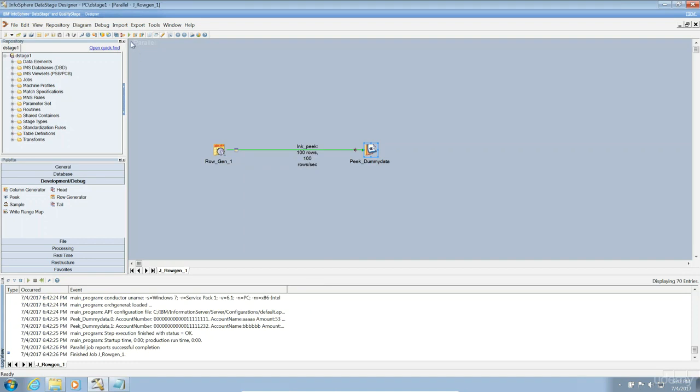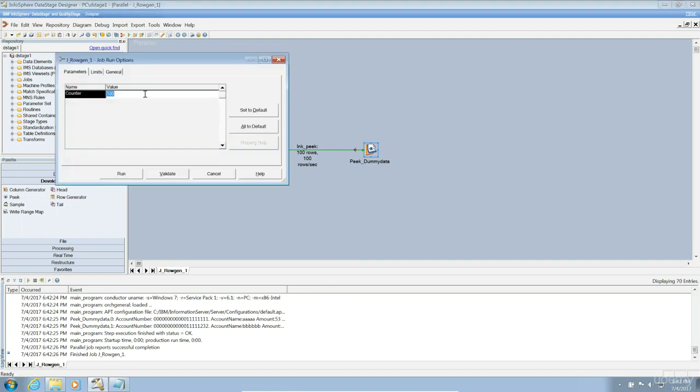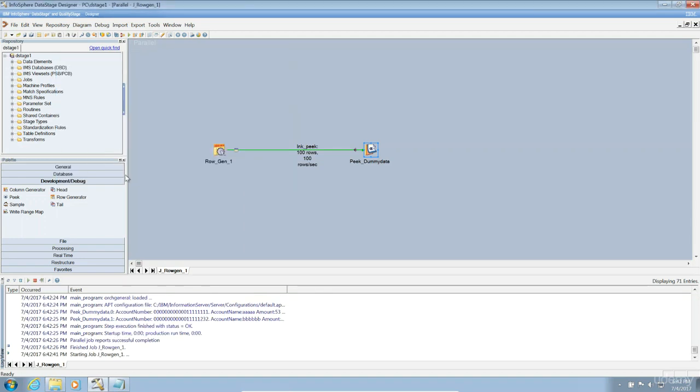How about, without recompiling it, without making any changes, I want to execute it for say 200 records. Will it work? So we can see that with this approach, the job design is cleaner, and we can modify the values at runtime just by changing the value of the parameter that it holds.